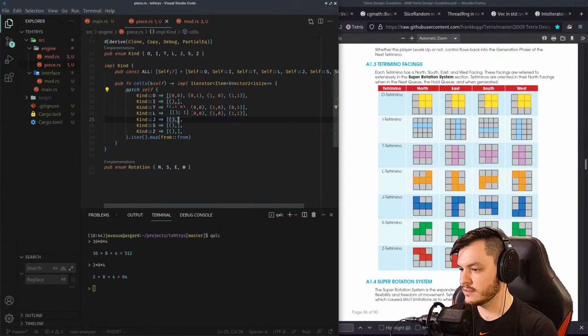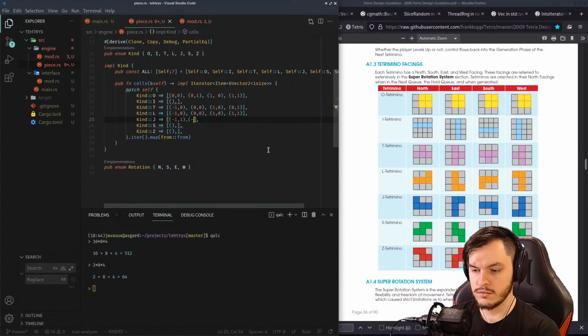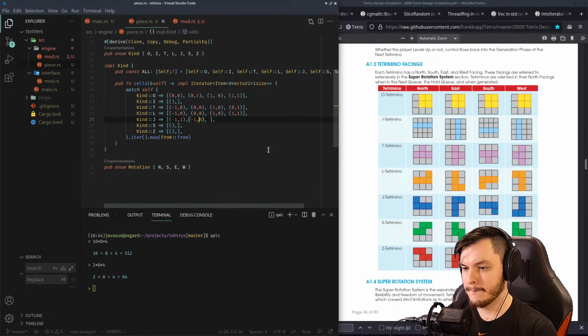J piece is opposite. It's -1, 1, -1, 0, 0, 0, 1, 0.